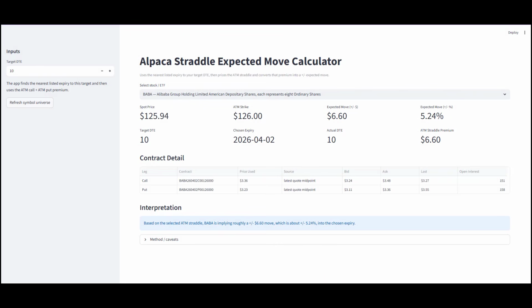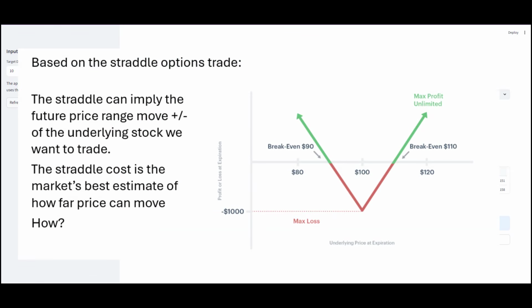So here's my calculator. I'll explain that in a bit, but before we do get into that, I want to explain the idea behind this. What is that secret hack? Well, it's all about the at the money straddle strategies in options. If you can understand that, then you can start to predict where the market or whatever stock you're looking at is likely to move plus minus within a specific time horizon.